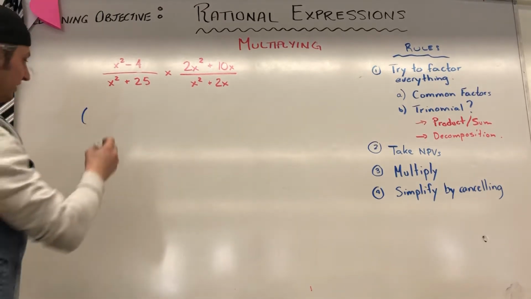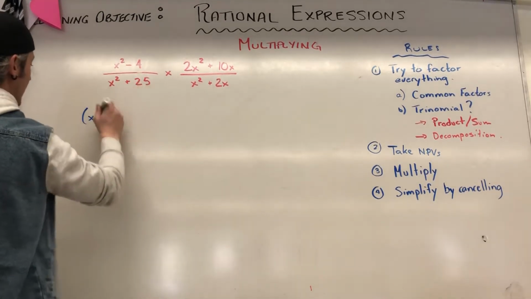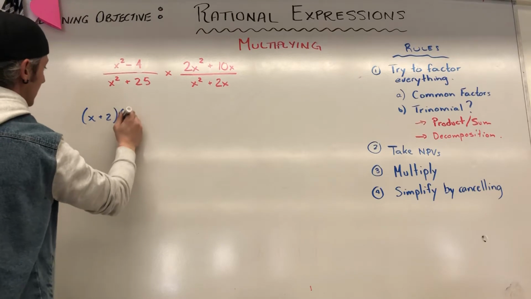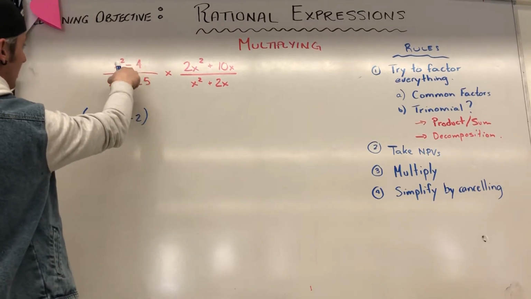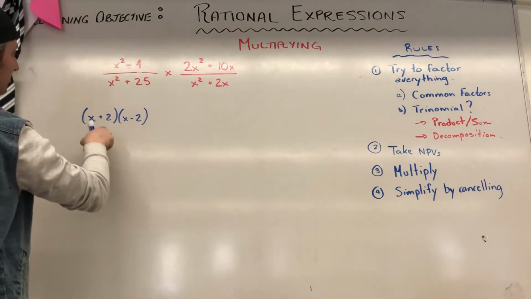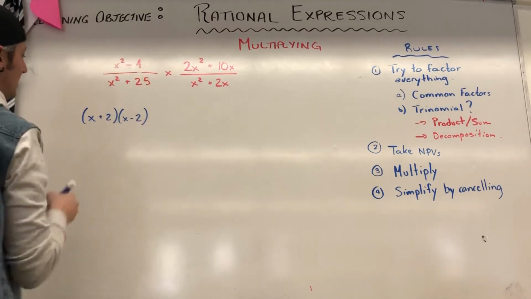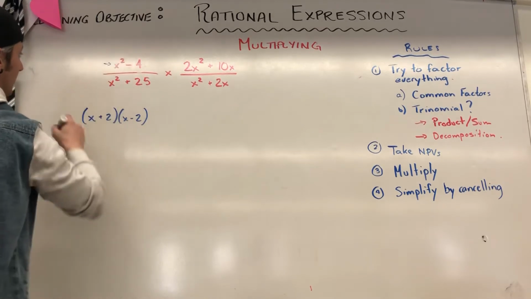Is that the right thing? A difference of squares or a trinomial. So this would be x plus 2, x minus 2. That's when we have a situation where we have a negative perfect square and no middle term. It's because we added 2x and subtracted 2x and get 0. So that's for this guy here.